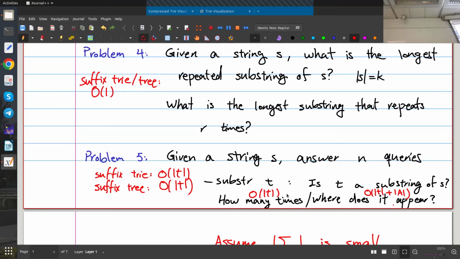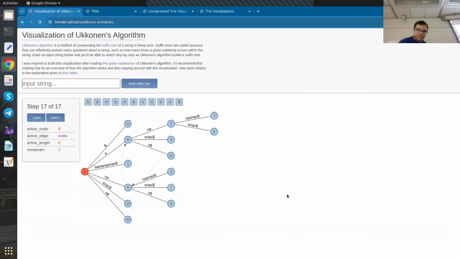Oh, by the way, when you want to answer things like this, like how many times it appears, you needed to know the size of the subtree. So that's kind of different now, because now I'm creating this tree, but I'm not creating it in the normal way that I was doing with tries. I'm using a different algorithm. So after I create this tree, I just do a bottom-up dynamic programming. I find the size of all the subtrees, like the number of leaves in all the subtrees and so on. That's also O(n). And after I have that, I can answer those other queries in optimal times. Okay, see you next week.